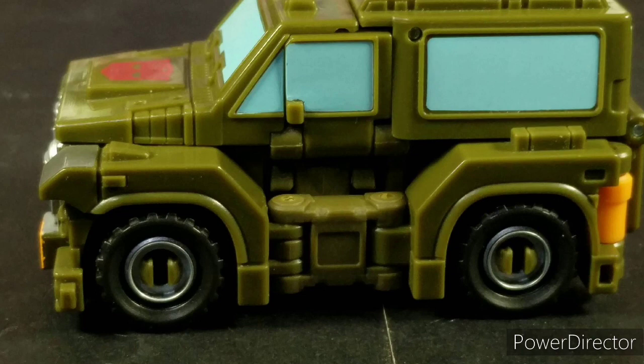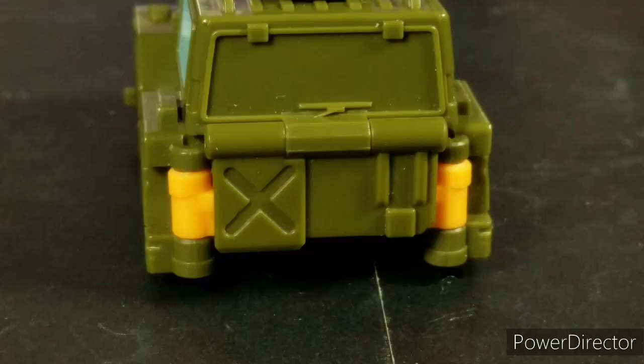Due to how the transformation works, the side of the car where a door is supposed to be, it's completely unhinged, and when I say unhinged, I mean it's nothing but hinges. There's no door here. How are you supposed to get into this thing? The back tries somewhat, having a rarely seen rear windshield washer and a flap to cover up what would otherwise be a very big gap. But yeah, that's pretty much it. No taillights or exhaust pipes or anything. Also, the back window is completely unpainted.